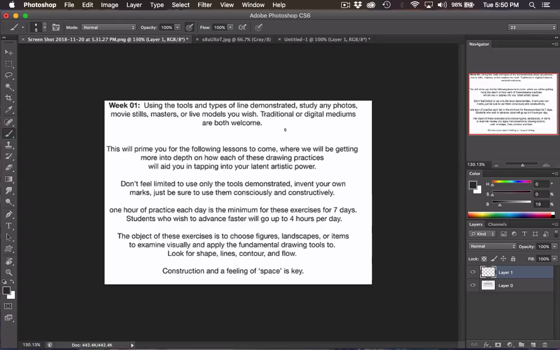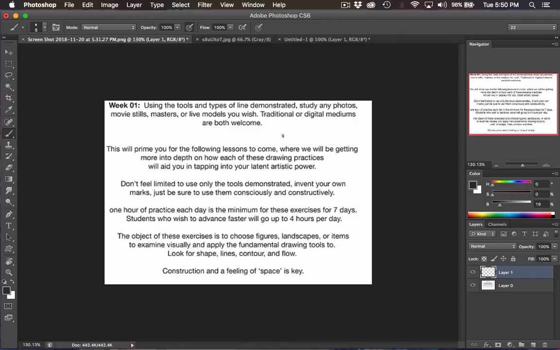Now, study means to visually break down and understand the constituent parts and how they relate to the tools that I showed you, such as vertical lines, horizontal lines, diagonal lines, flowing lines, line weights, etc. So you're basically learning to use your tools the same way that, say, a carpenter is learning to use their tools. The tools of line are there to give you different categories to understand and apply for every drawing scenario you might run into because they're very versatile.